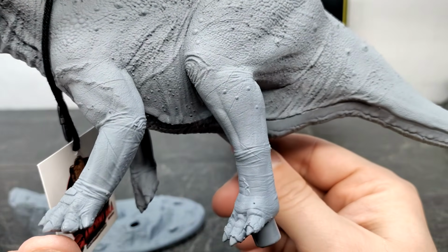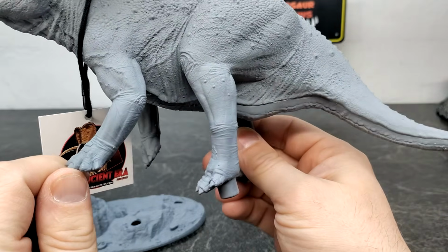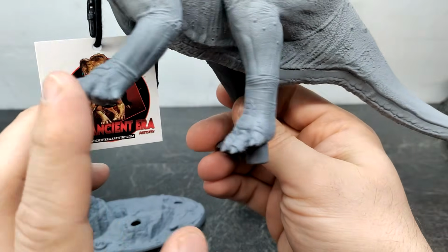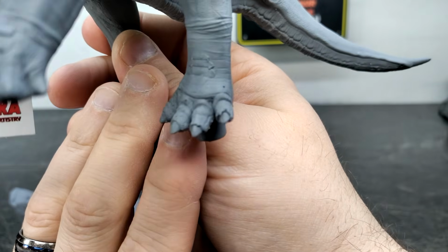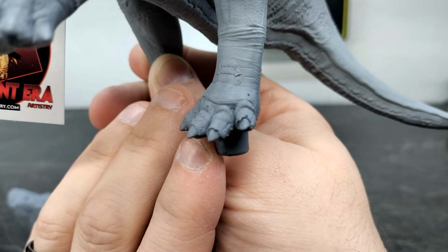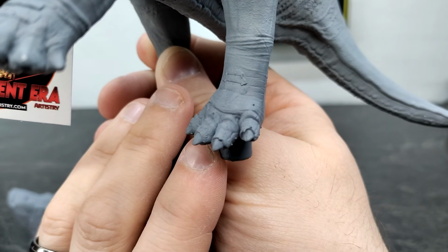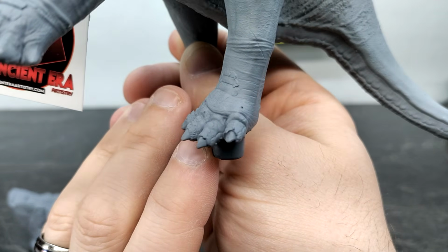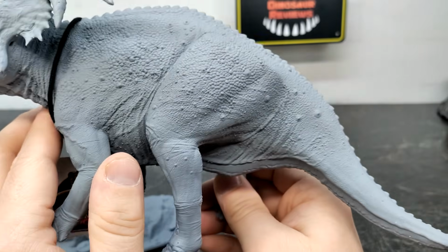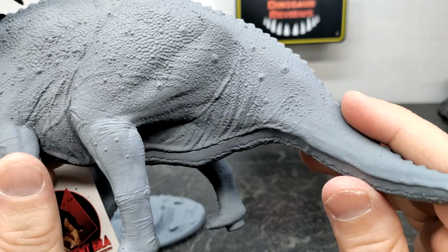And then as you lead down into the foot, we can obviously see the foot is kind of slanted, and you'll see why, because it's actually standing up like this, kind of moving up onto a rock, in case you didn't notice when we were first taking a look at it. And you can see again the foot sculpt of the dinosaur, the toes and everything, the nails really nicely sculpted, and even looking like it's had a little bit of injuries down here in the toes as well. Man, he really did such a great job on the overall impressive realism of this model.